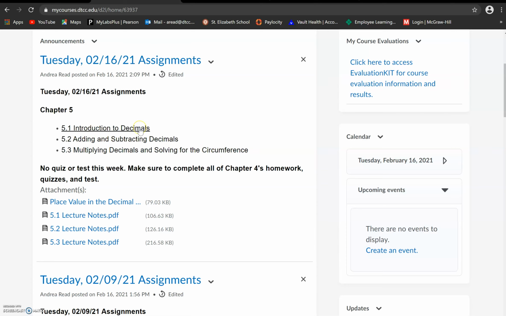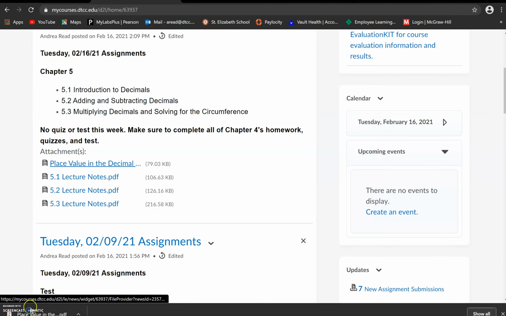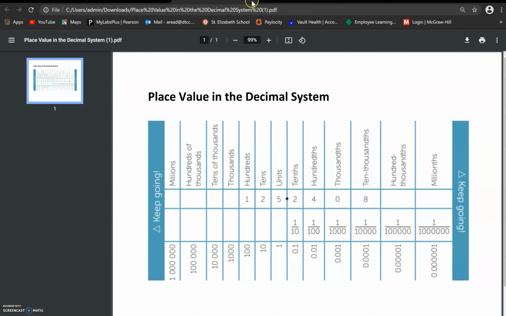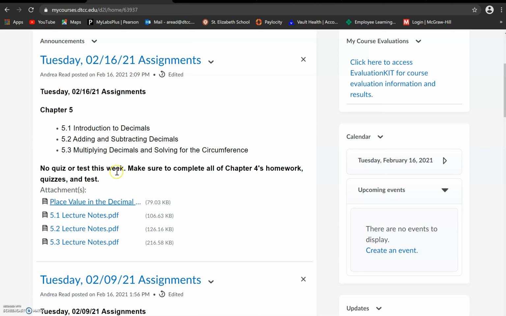This is mostly decimal work. A lot of it you'll just input into your calculator. There are lecture notes that are attached below, and then also this is place value. Now let me just click on it to open it up. And then you'll need this sheet when you're actually working on your homework. And this is just a place value, and I'll explain all this here in a minute. But for now, I just want you to make sure that you're looking at these announcements so you're keeping track.